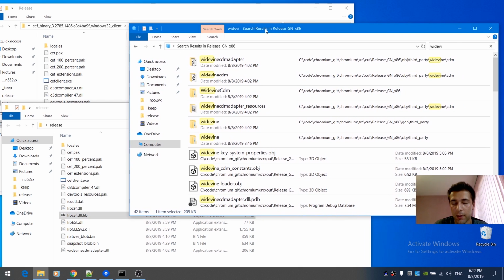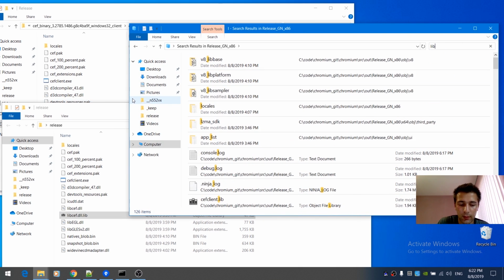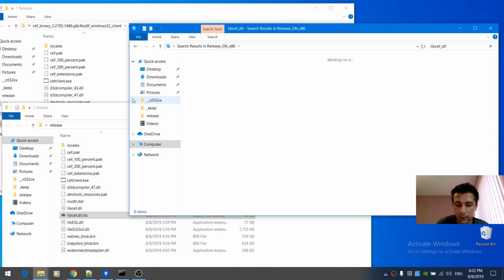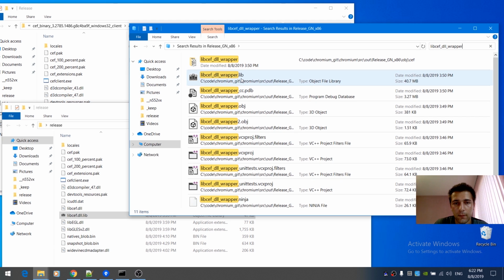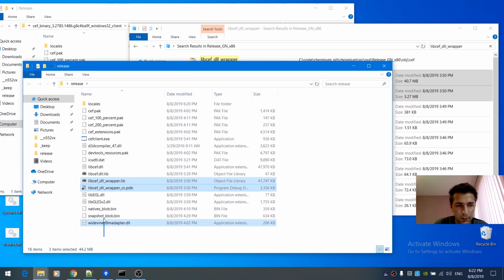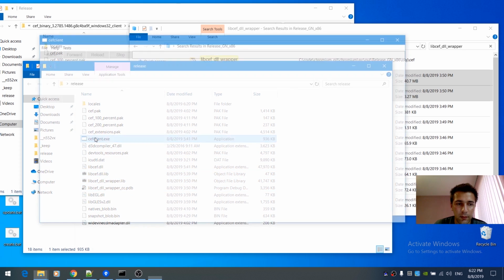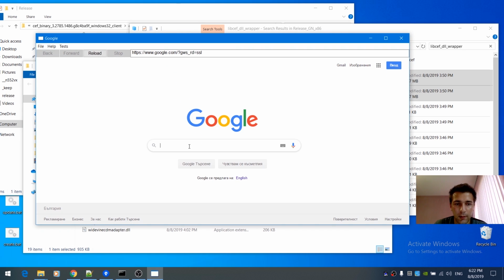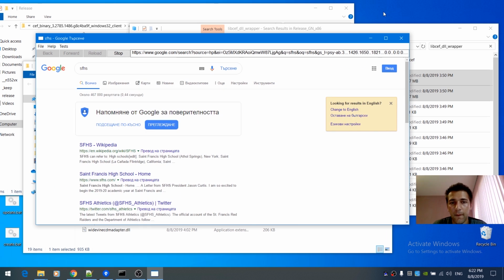Later on I'll show how. Also there's one thing called libcef.dll wrapper. So we need this and this. I'm going to copy those. This is not required to run the application. Those actually 3, they are not required to run the application, but they are required to import it. So with that being said, if we click here, we are opening Google successfully.